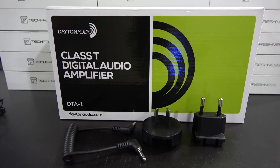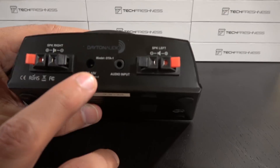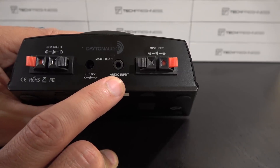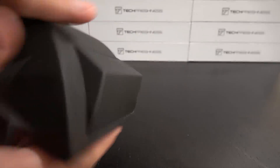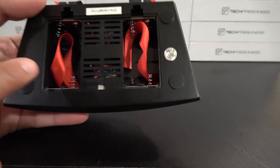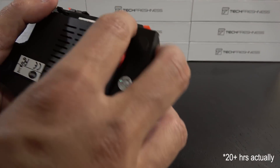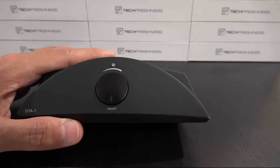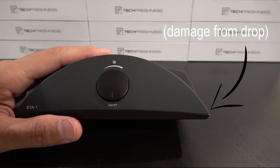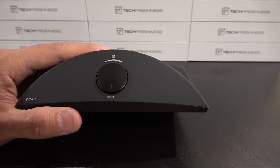The nice thing about this amp is it's 30 watts — 15 watts to each channel. It's really basic and simple: you've got left and right outputs, a power port, and an audio input that plugs into your Amazon Echo device using a standard 3.5mm audio jack. On the bottom it takes eight double-A batteries, which is useful if you want to bring it somewhere without electricity — maybe an hour or two of runtime. Even at only 15 watts per channel, it's plenty loud to push Alexa audio through these in-ceiling speakers, which I'm pretty sure are six-and-a-half inch drivers.